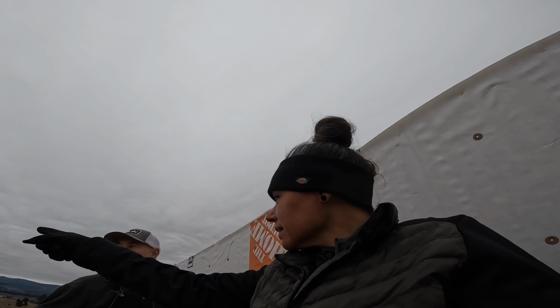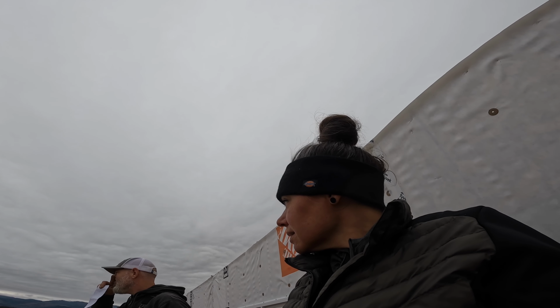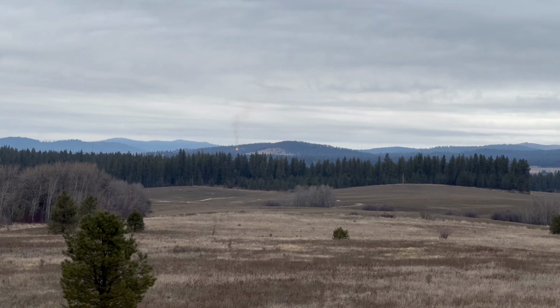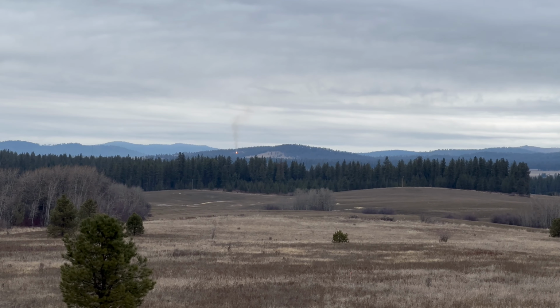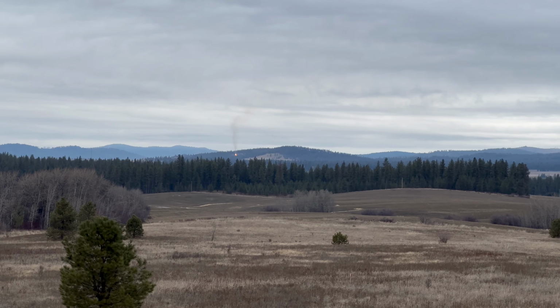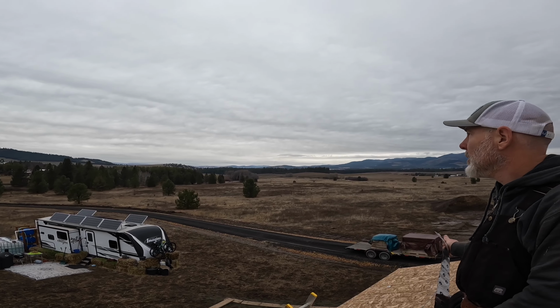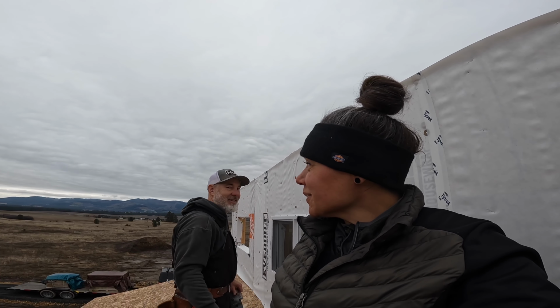Okay. Look at the fire. Oh wow. What the heck? There's a big fire over there. It's probably controlled. I don't know if you can see it way back. Maybe I'll try to zoom in. That's crazy. That is a very large fire. Huge fire. They do a lot of controlled burns out here, and this is a good day to do it because it's not super windy. But yeah, I just turned the camera on. I was going to start talking, and then I saw that out of the corner of my eye.